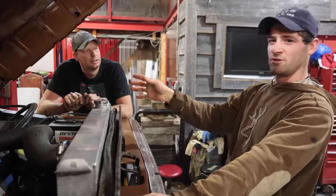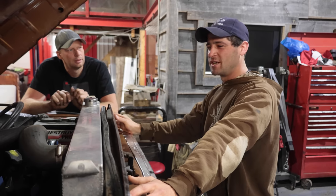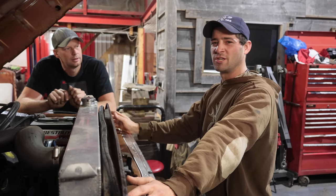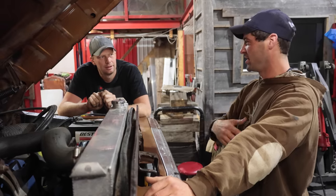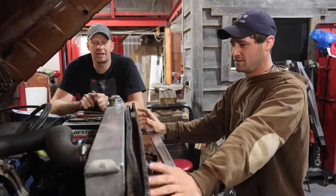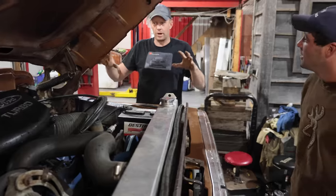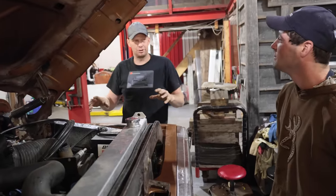And don't use your original frame and axles and all that stuff. It's good stuff for the 70s. They're not meant to drive that quick, so the brakes are no good. New frame, transmission, everything underneath, and just keep the old cool iron on top. Okay, so take the cab and the box, throw it on. That's what I'd do. But as for the way you built the truck, you're happy with it.